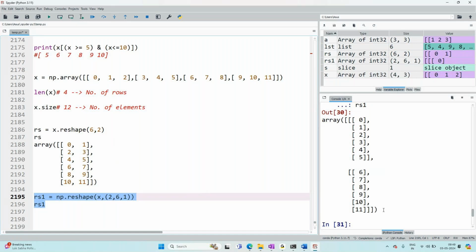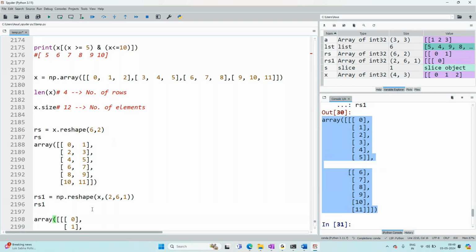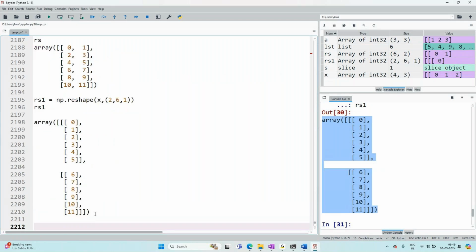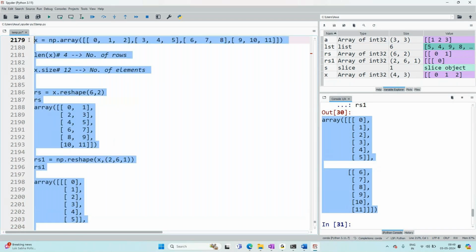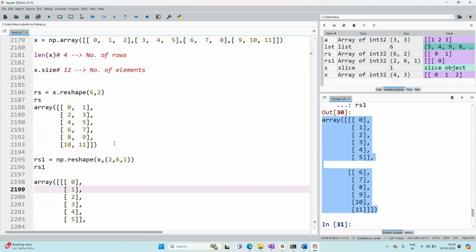Okay. Now tell me, what is reshape? I am using reshape in two forms. Reshape, I am using in how many forms? Two forms. What are they? Directly on the array, and directly using the reshape of NumPy. Anyway I can use. Is my point understood? Yes or no?